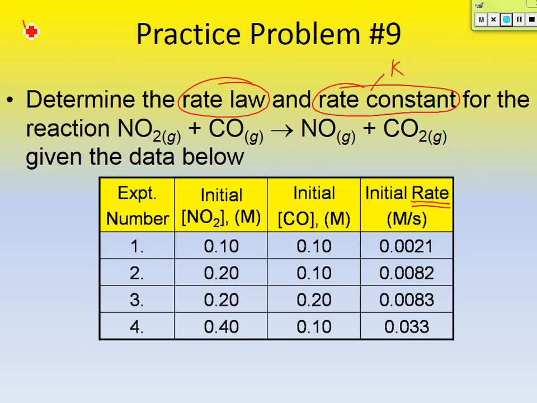So everyone write down this first. Rate is equal to K. We're going to write the rate law. We have 2 reactants. The molar concentration of NO2 raised to some power times the molar concentration of CO raised to some power. What I want you to do is use table logic now and figure out the order of the reaction with respect to those reactants. If you're watching the video, please hit pause. Once you get the orders down, I will show you how to calculate the rate constant. Try to get the orders of the reactants, and then once you have your answers, hit play and see if you got it right.